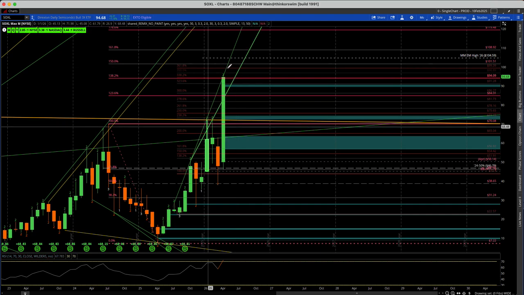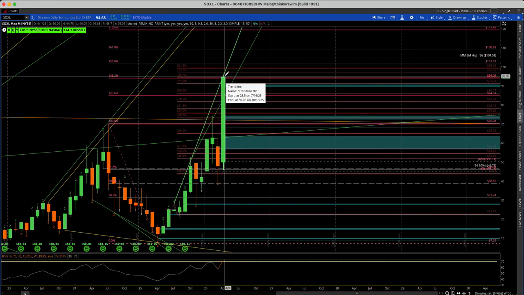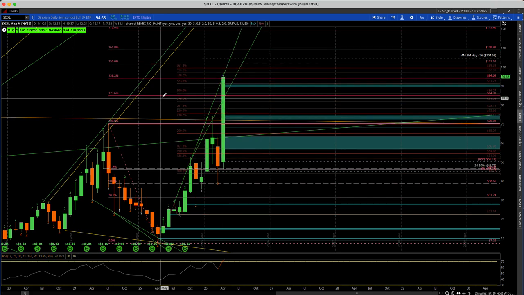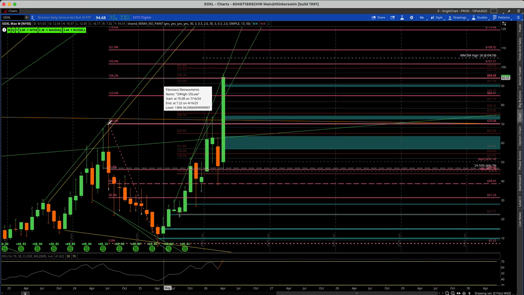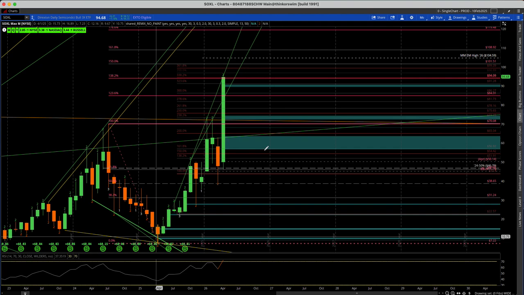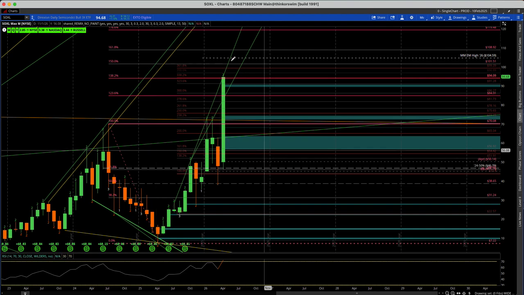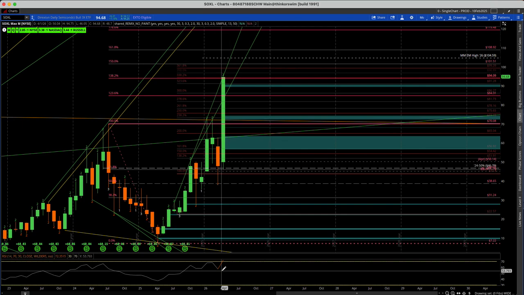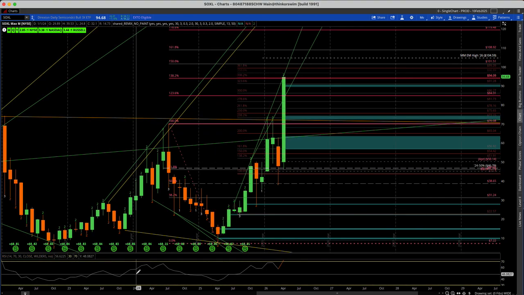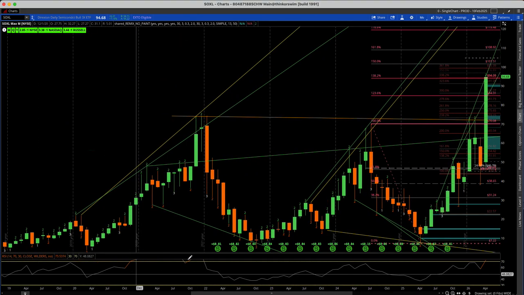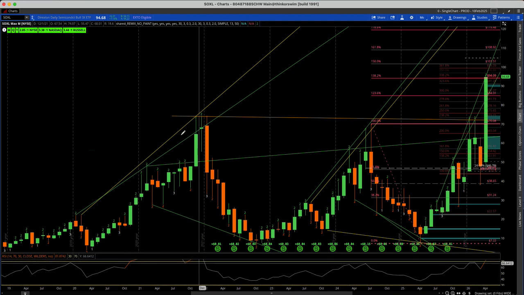Again, I talked about monthly broadening formations that we're running into. We got this one right here. We broke through one. We're hitting another right now as well. That is also intersecting the 138.2 fib extension of the 2024 high to 2025 low. So like I said, we're reaching some resistance. We're pretty overbought. This is the month time frame, and we're up above 70. I don't think that's ever even happened before. Yeah, I guess it did back in 2021, which was also another crazy year.